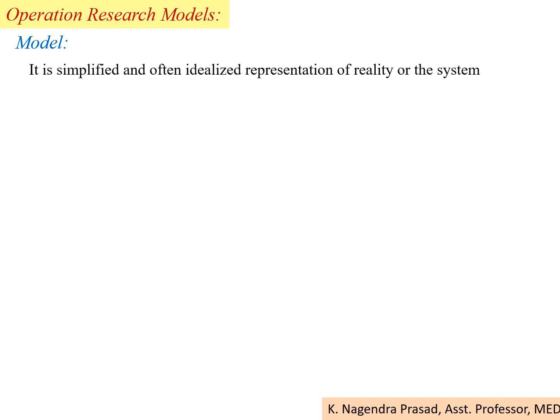In this lecture, we will discuss the operations research models. First, we look at what is meant by a model. A model is a simplified and often idealized representation of reality or the system. So, a model is the representation of data such as objective, variables, constraints, etc. of the system in a different form.